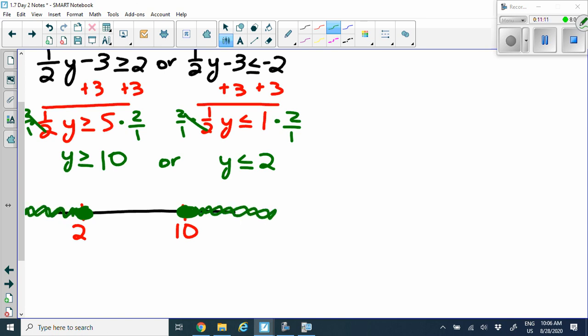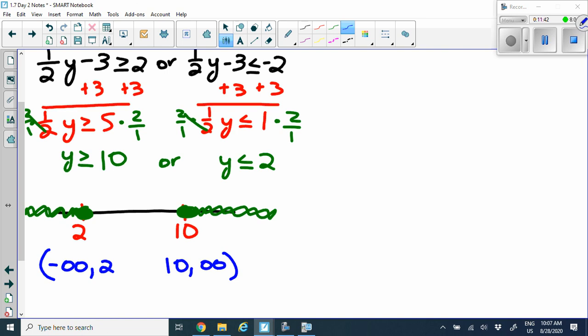Okay. Our last thing we need to do is our interval notation. Remember with these, because we are shading forever to the left, we use negative infinity. We have a stopping point at 2, and we restart at 10, and we go forever to the right-hand side, so that's positive infinity. If you want to use the positive sign for that infinity, you can, you don't have to. Now, infinity signs, we always use parentheses.